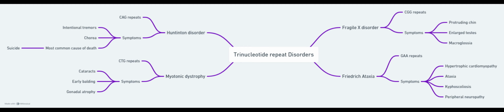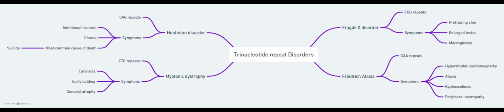I see. And what about the cognitive and developmental side of things? Right, so along with those physical characteristics, Fragile X syndrome is also the most common known genetic cause of autism. Wow, I didn't know that. Yeah, and it can cause a range of intellectual disabilities, from mild learning difficulties to more severe intellectual impairments. So early intervention and support are crucial. Absolutely. Okay, we've got one more to cover.